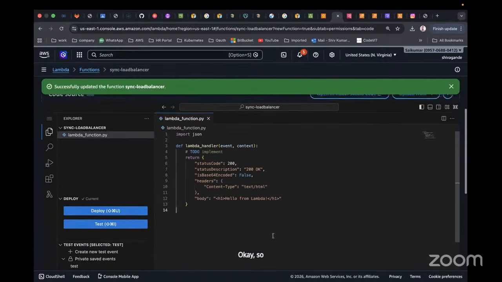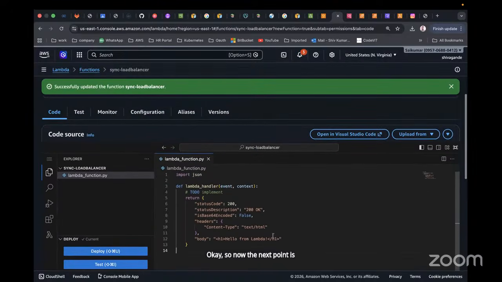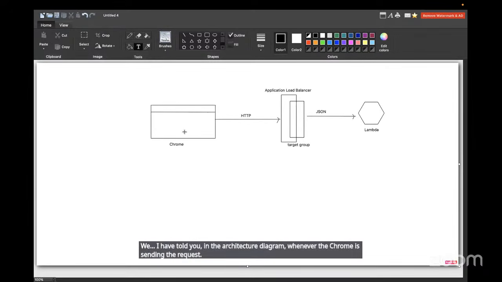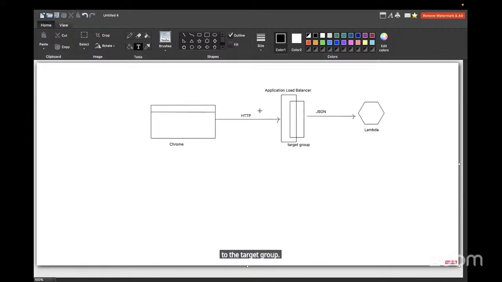Now, the next point is, I have told you in the architecture diagram, whenever Chrome is sending the request to the target group, Chrome is sending the HTTP request.